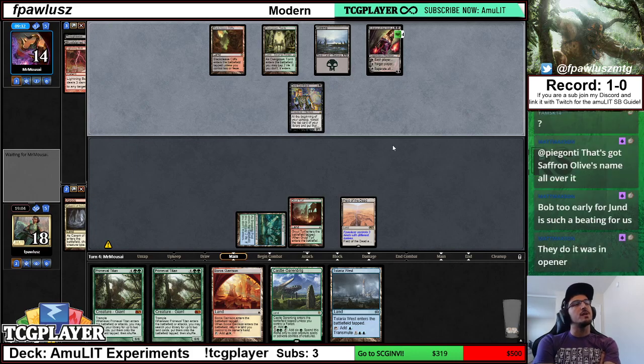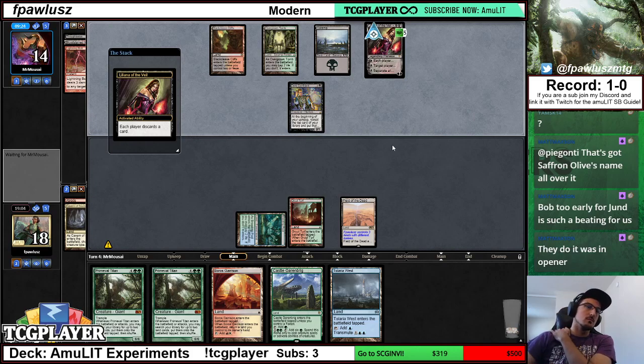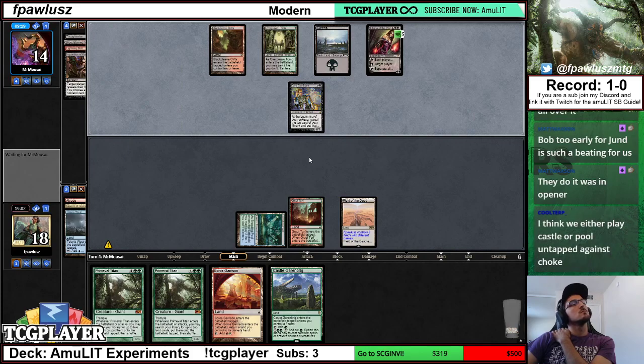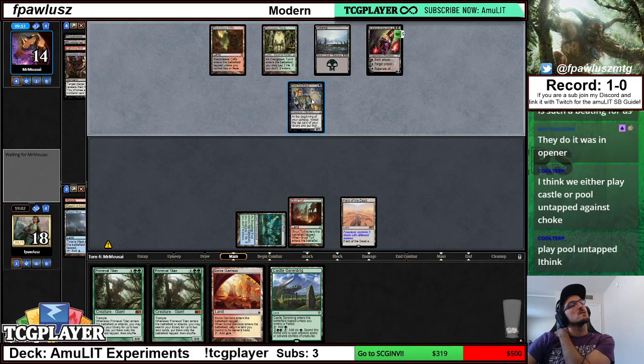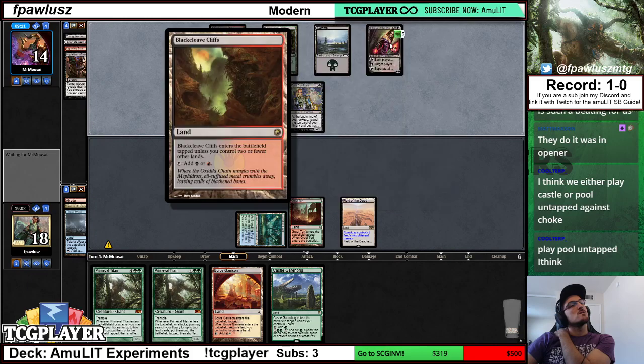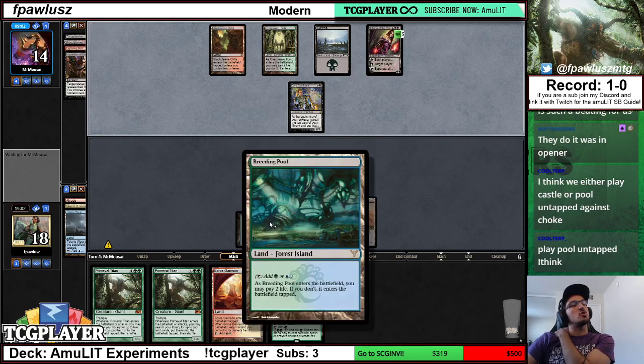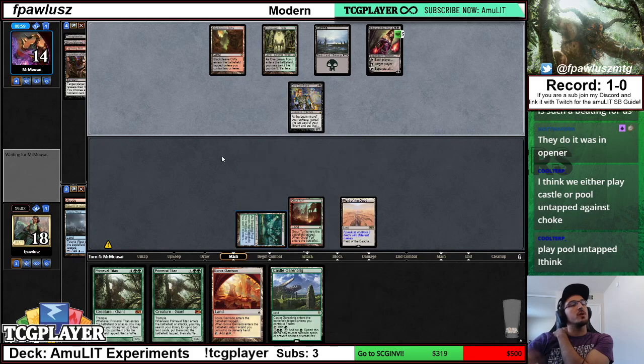Bob too early for John is such a beating for us. Yeah, Bob is the main way that we lose to John, an early Bob. Inquisition getting discarded, interesting. Yeah, that's what I was thinking. Maybe, because they showed me Choke the previous game, maybe I should have shocked for the Breeding Pool, because now I might get punished if they have exactly Choke here.